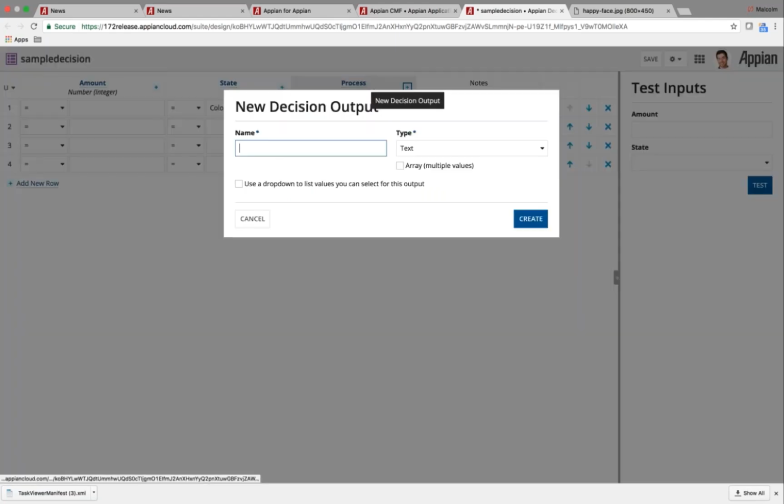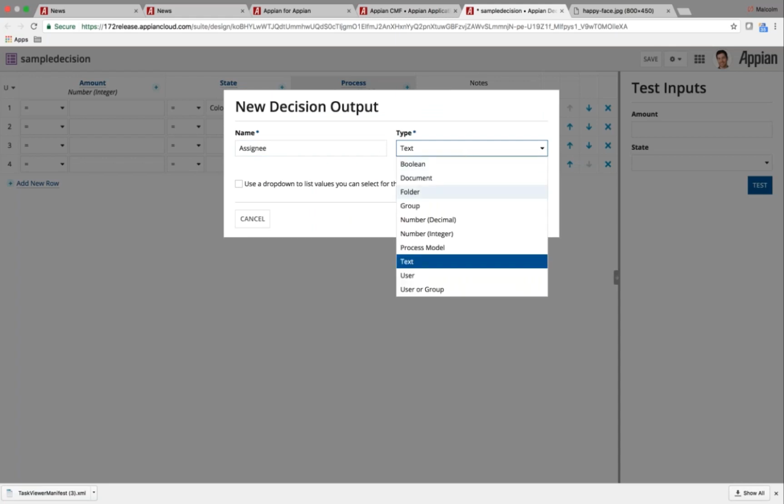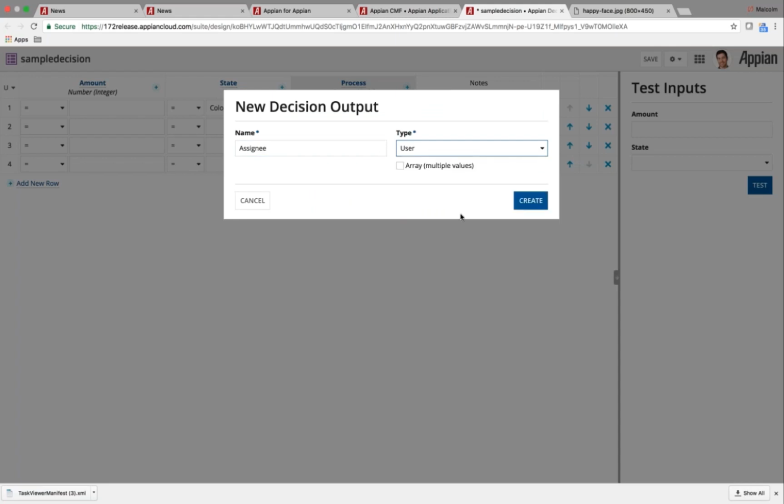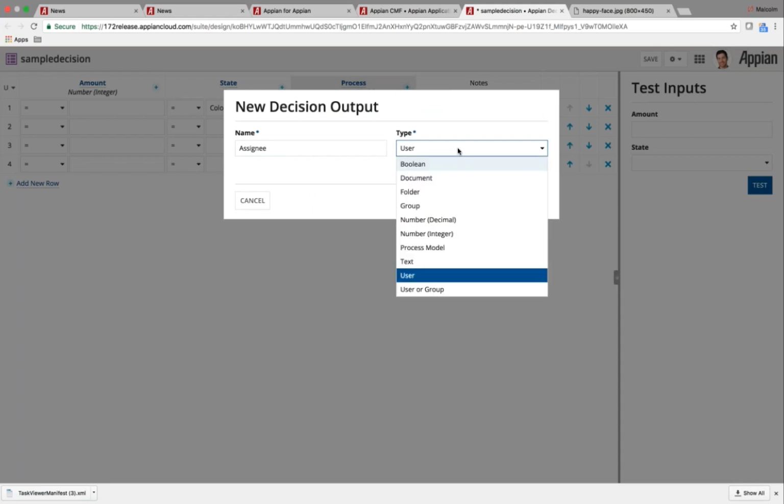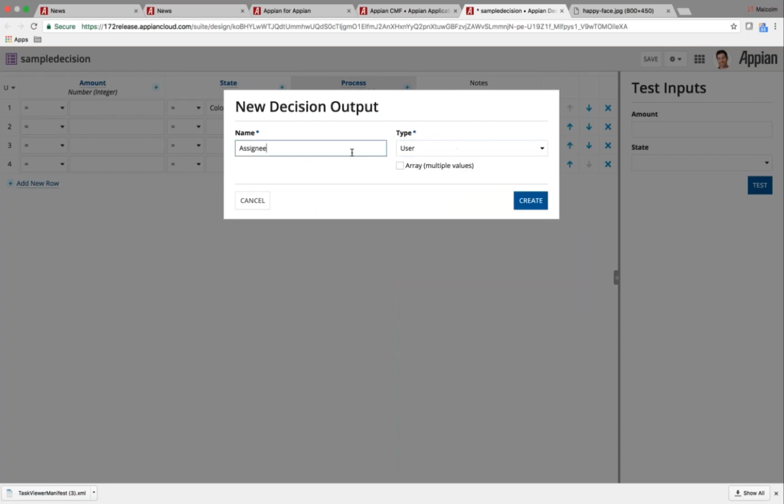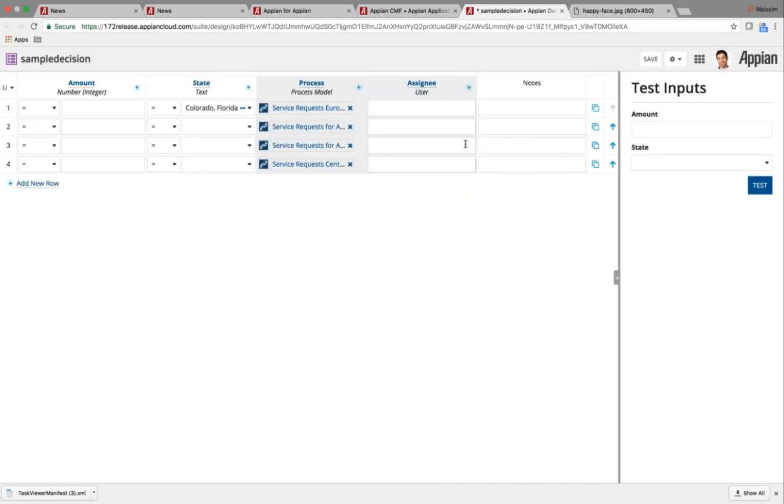And as well, I might have some different logic on who actually gets assigned this. So I can also output either users or group structures as an output of the decision. So if I choose, say, output a user, I can go ahead and start typing in and searching all my users right here. Anthony Hill, say we have Patricia Johnson, and Paul Rao.